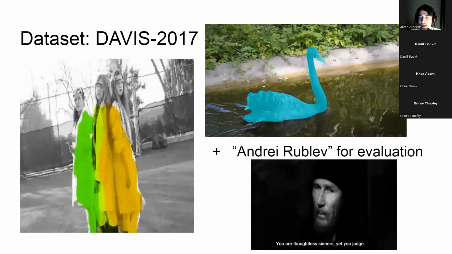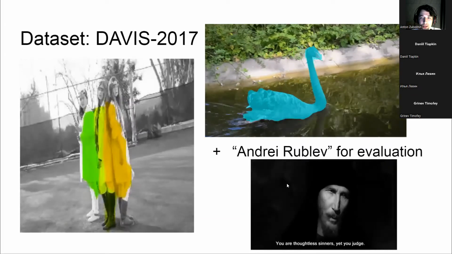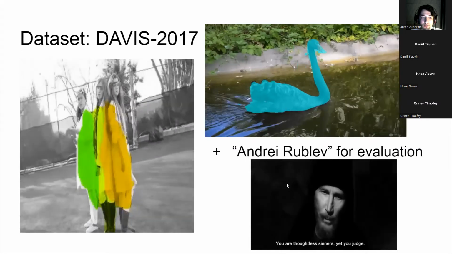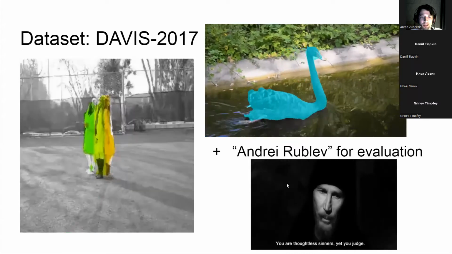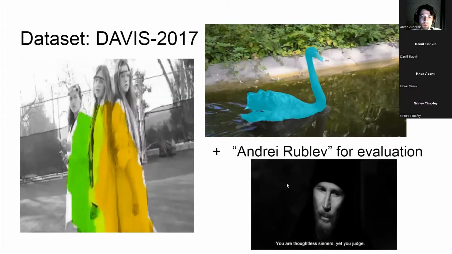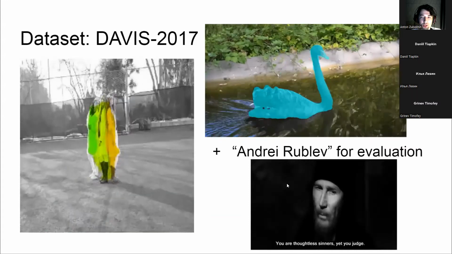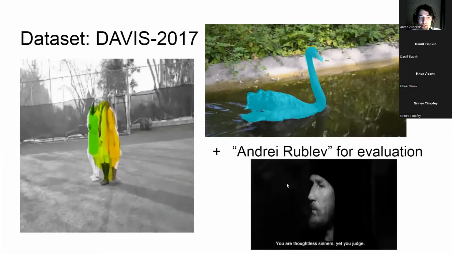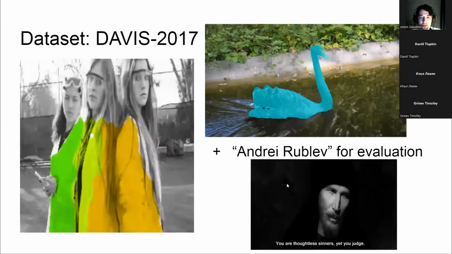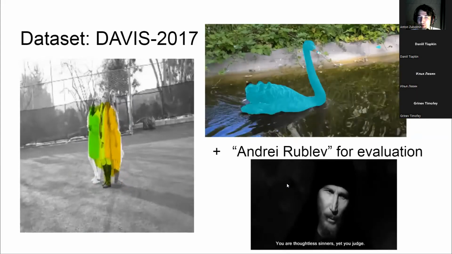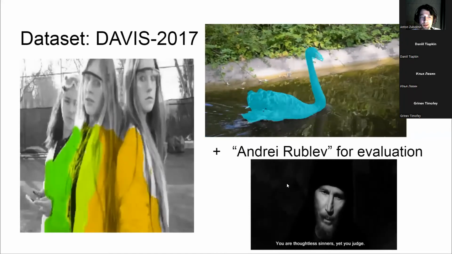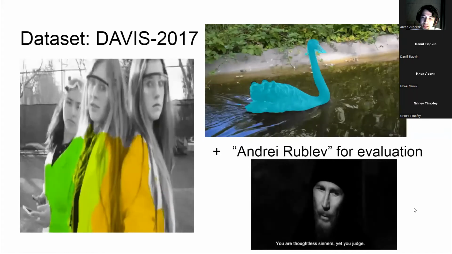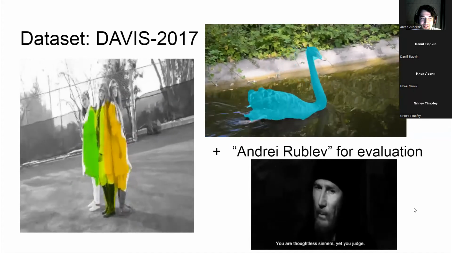For the training and testing of our models, we take the DAVIS 2017 dataset, which consists of 90 videos, initially proposed to be used in segmentation and object detection tasks, but in many papers which address video colorization issues, this dataset is also used. For the final test, we decided to take the black and white film by Andrei Tarkovsky, Andrei Rublev.